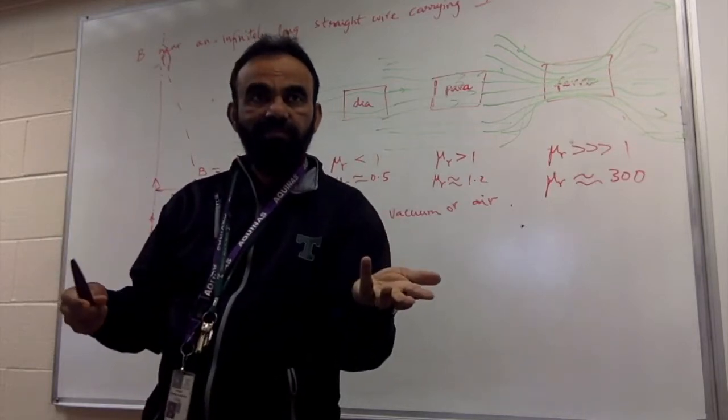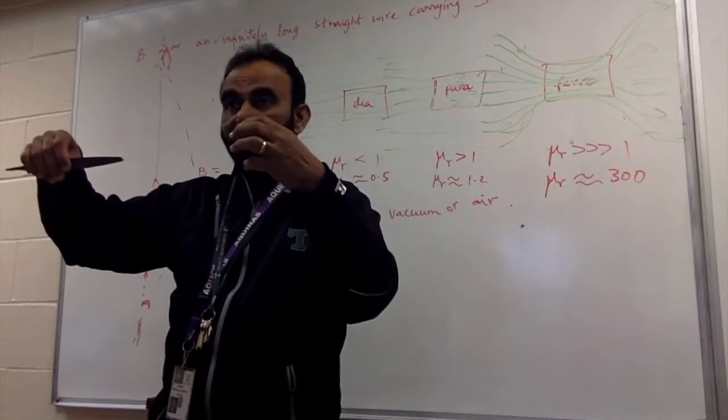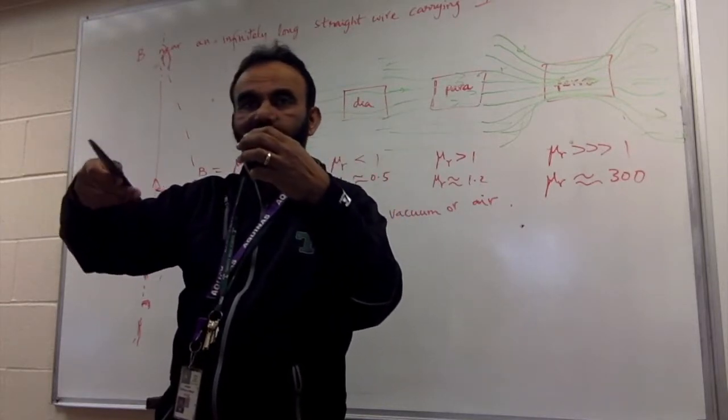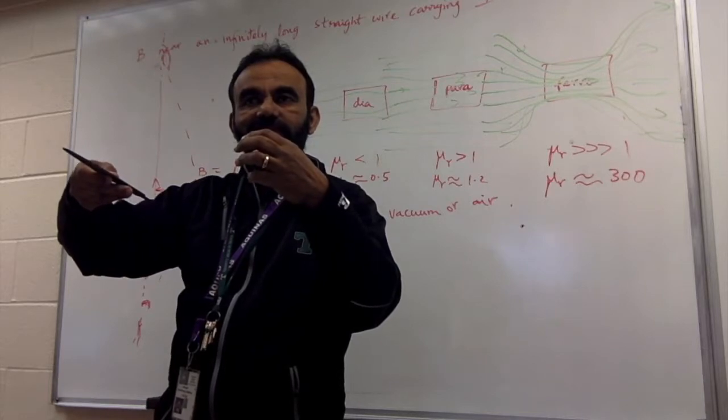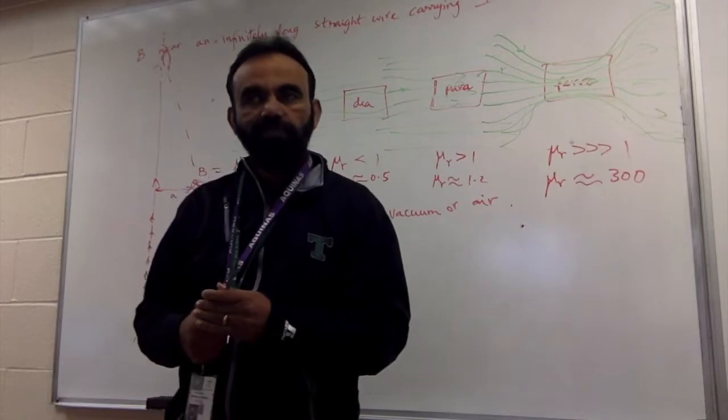Make sense? Now if you take a diamagnetic material and keep it even like this, it will try to run away from it because it wants least magnetic fields getting through it. Get it?